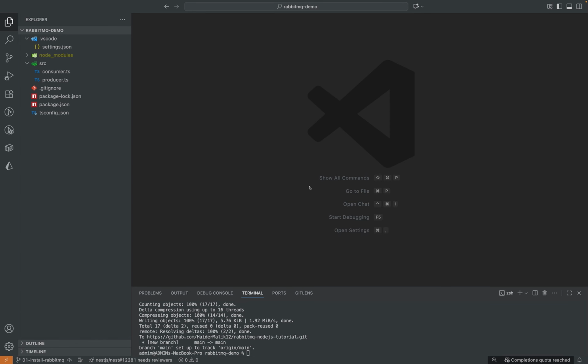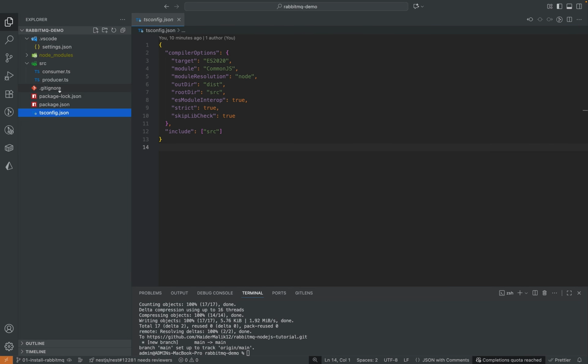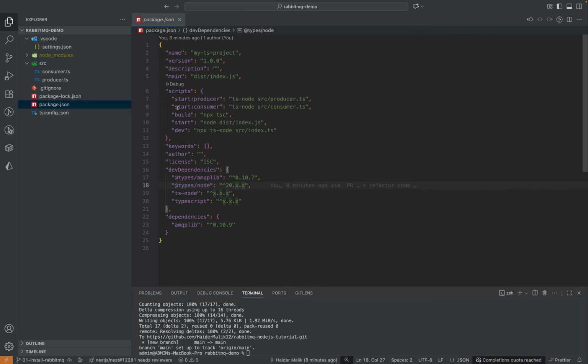We're going to use Docker to install RabbitMQ. I have provided the starter kit code. You can find this repo and clone it, and you should be on the main branch. There is just a simple consumer and producer empty folder. Here are the tsconfig settings, and I have a couple of dependencies for getting started. You need amqplib, the library RabbitMQ works with, and we have installed a couple of TypeScript typings for amqplib. We're going to start the producer and consumer for testing by running this script.